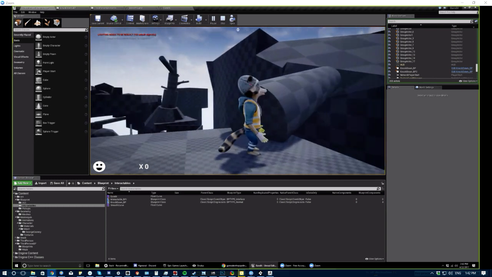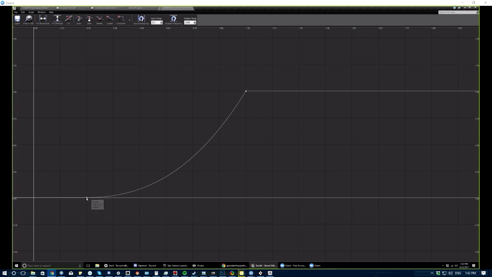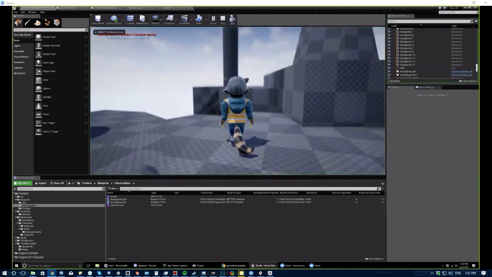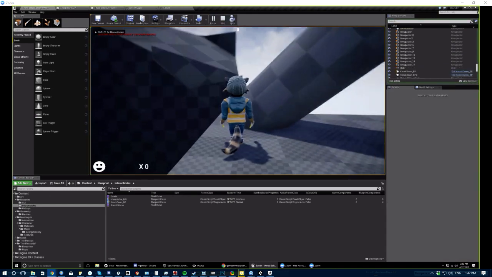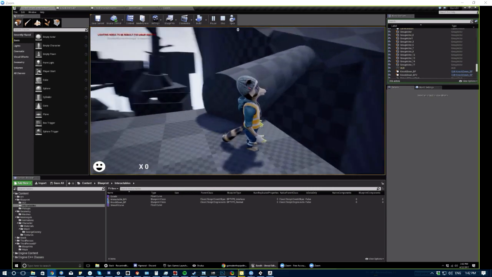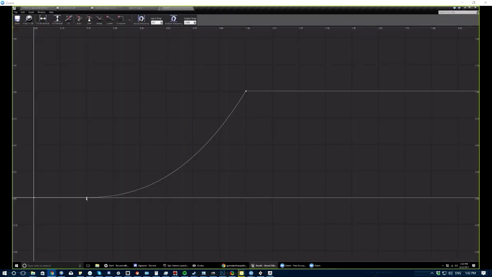What happened? Why did it drop on you? I think that might be a bug when it reads the value from the curve. Okay, well, try it again. Yeah, there's something with the curve. It's probably like point something somewhere.